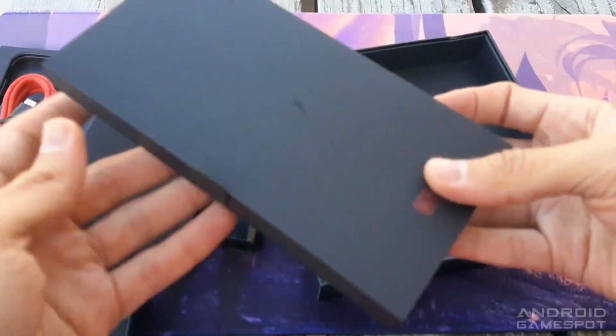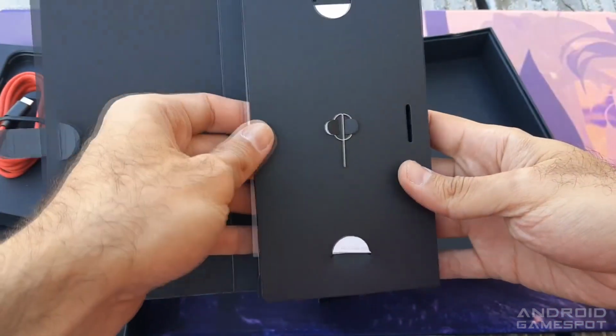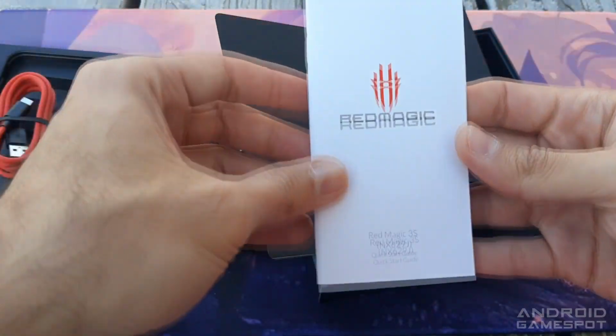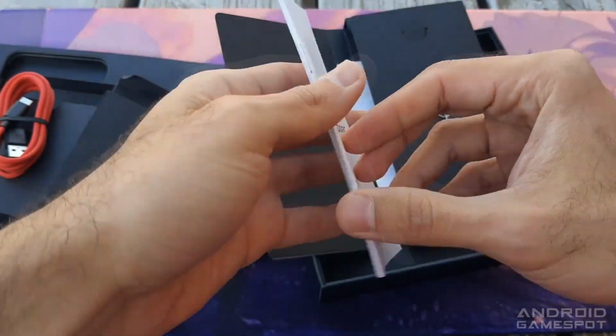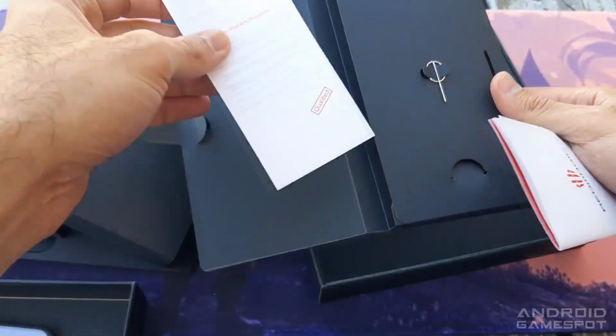Next, I think this is the manual. We have the SIM card tool and the manual. Comes in many languages, that's good. Is there something left? Oh yeah, the warranty card. Can't forget about the warranty card.